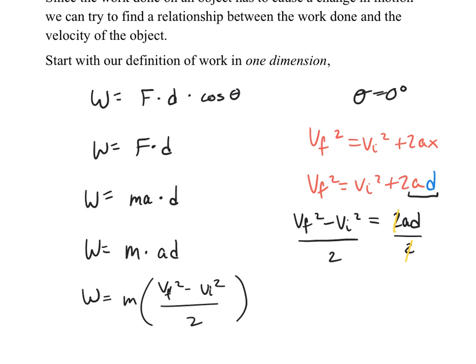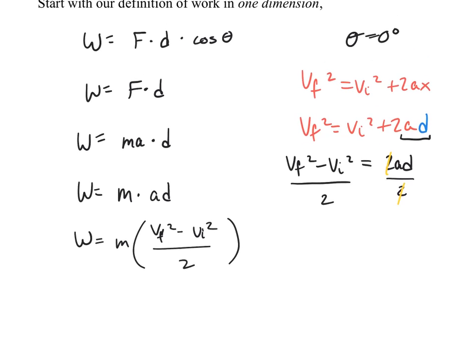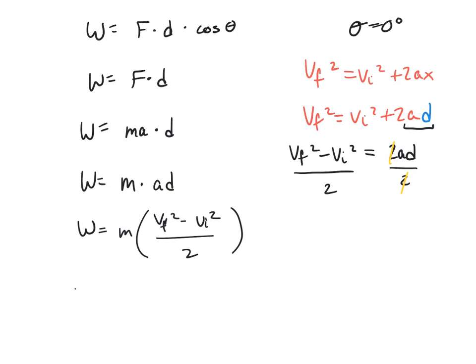I don't know why, but it seems somewhat familiar. It looks like the kinetic energy a little bit. It's similar to kinetic energy. In kinetic energy, we had mass, we had velocity squared. It was 1/2, and this is divided by 2. So it is related to kinetic energy. Let's go to the next line to prove that. But Andre's on the right track there. Distribute the mass to the numerator.